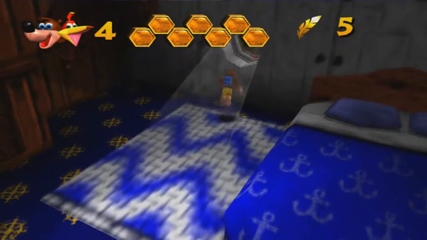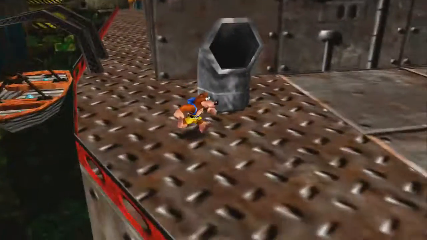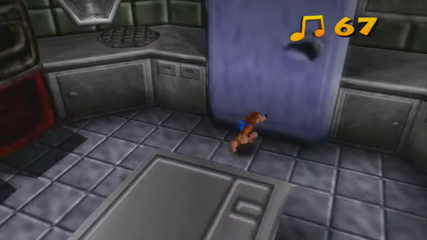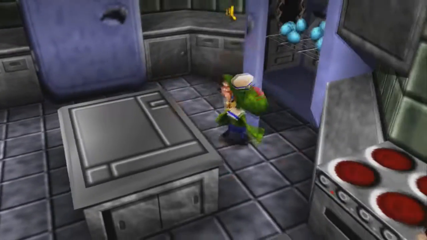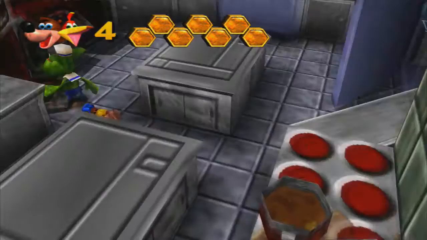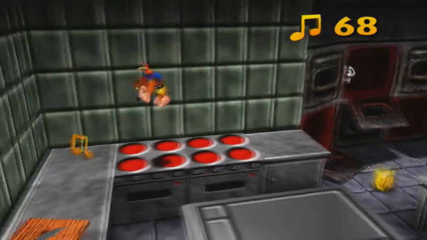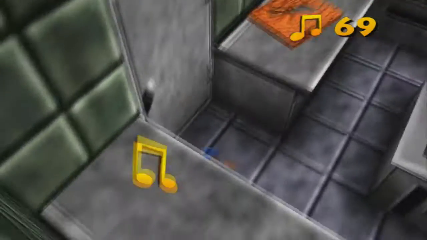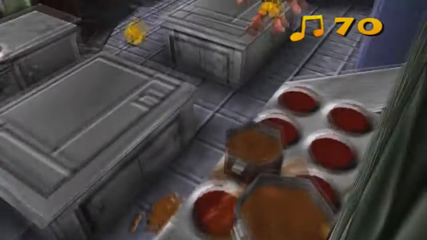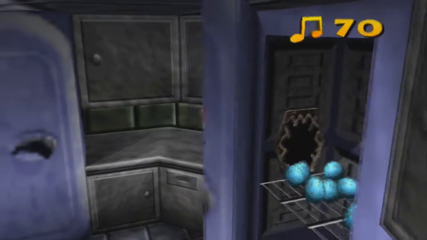There's still somewhere I'm missing. Which I think it's in the front. Right here. So I think it's this one. Yep, this is it. Oh, come on, I didn't even go in there. Nice. I'm still missing 30 jiggies. Oh, that would have pissed me off if I didn't see that there.